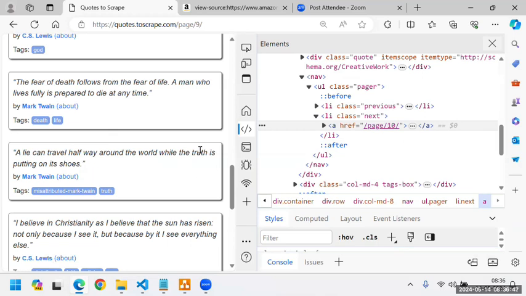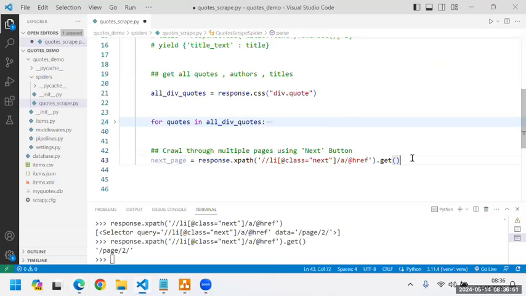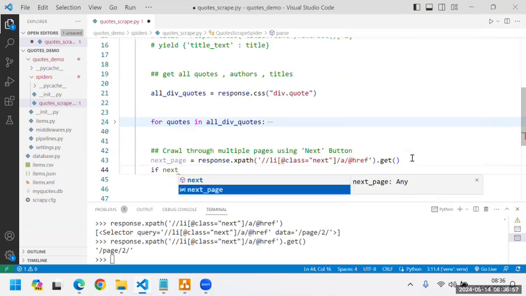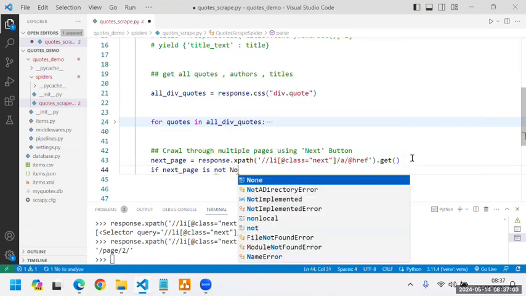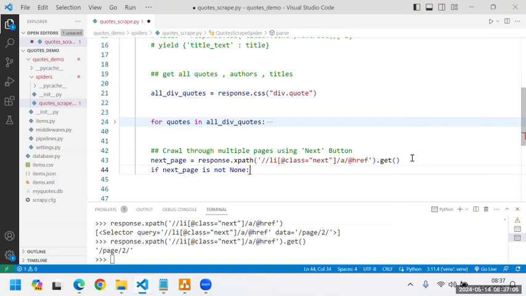So I can write a condition here: if next page is not none, which means it has a value, then you send the request to the next page.